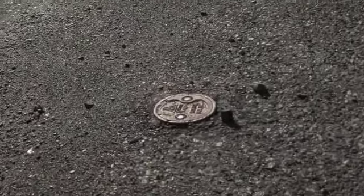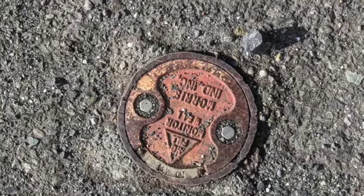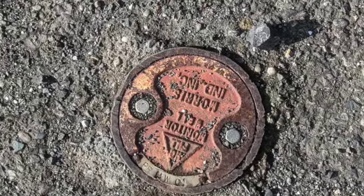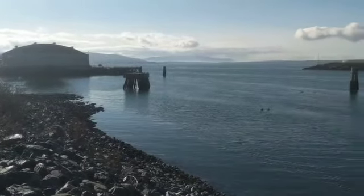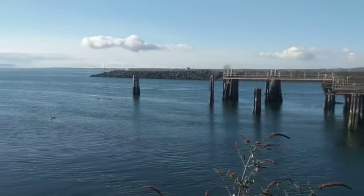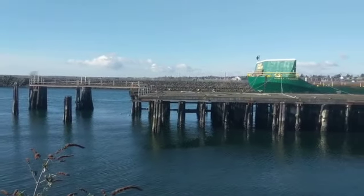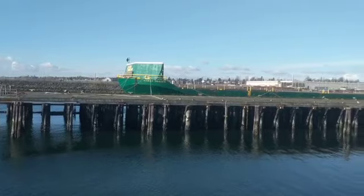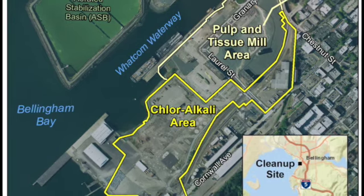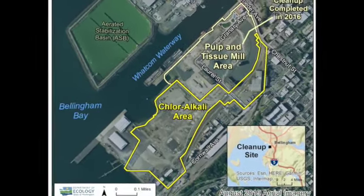Once the site has been cleaned up, monitoring and site use controls are then implemented. Monitoring makes sure that the cleanup action worked as intended, while site use controls restrict and prohibit activities that could disturb the integrity of the cleanup. And finally, periodic reviews, typically every 5 years after the cleanup, are done to ensure the cleanup continues to meet MTCA standards and requirements. These periodic reviews are also open for public comment and review. If these are met, then the next step is to remove the site from the hazardous site list.